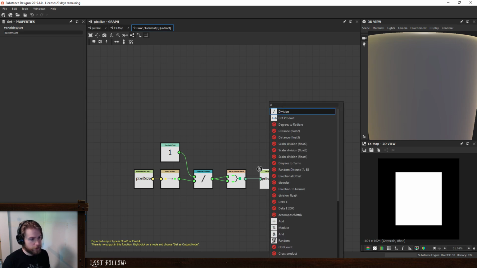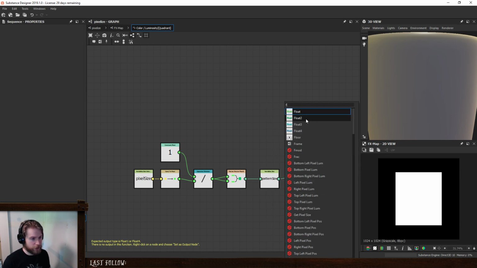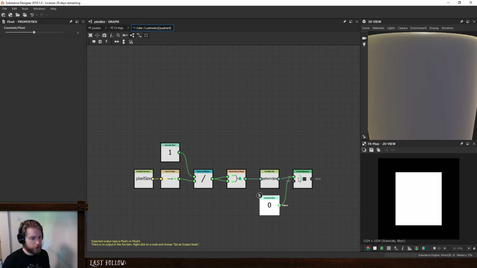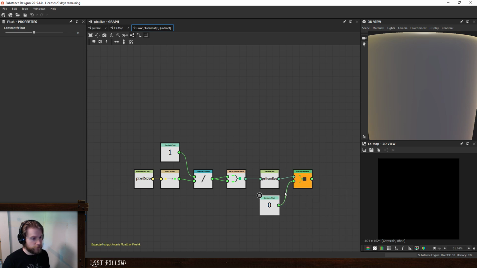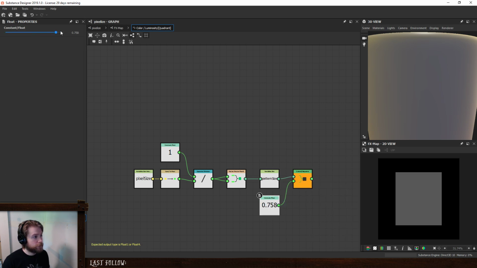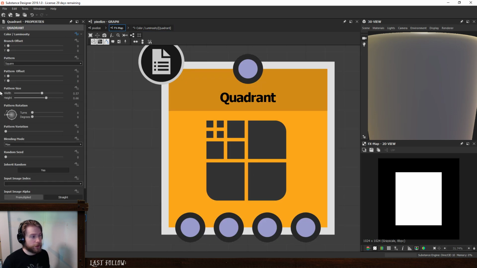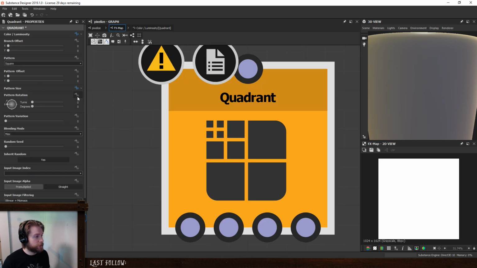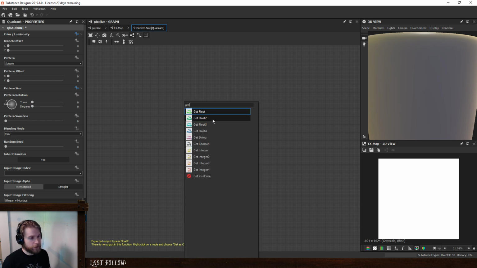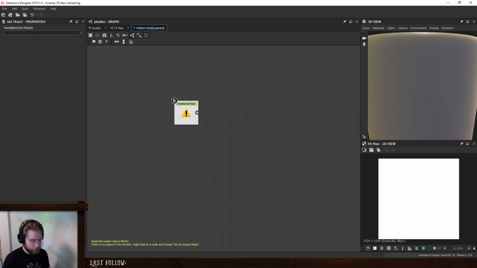And then sequence it so we can set the color of our pattern. And then go down to our pattern size. And then get that float 2 that we just set. Pattern size. Set that as the output.